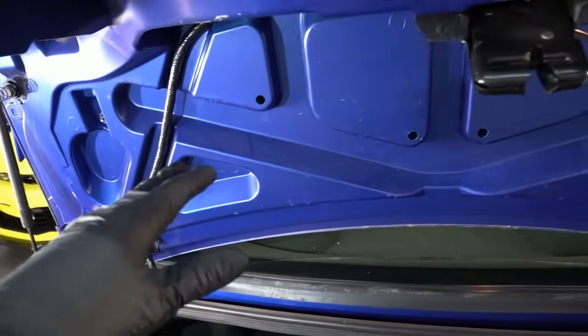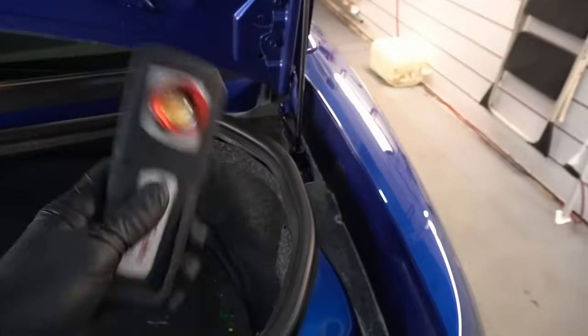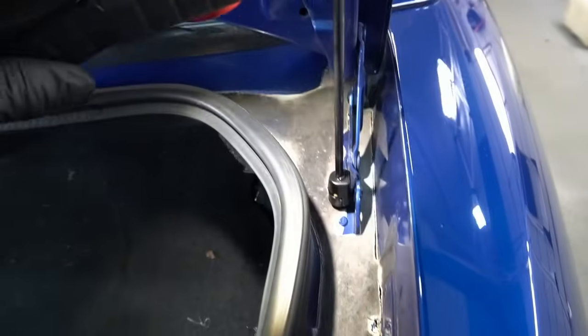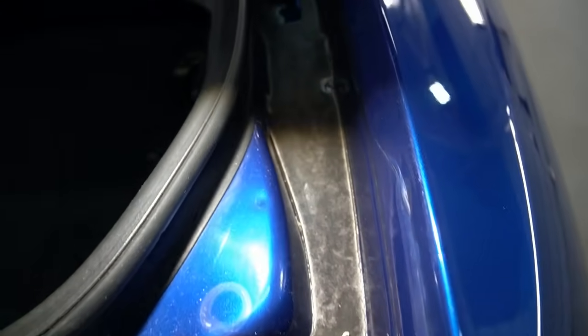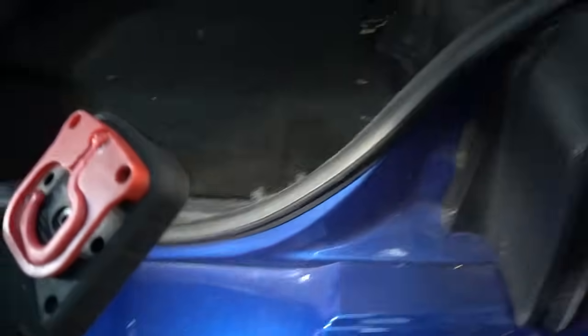Underneath the lid of the trunk, mostly it's light dirt, some water spots. For the most part, you can wipe that with a damp microfiber. It's these areas in here that's where the muck and the moisture can lie, build up, and rot those areas. You can see the epoxy or whatever Ford put in here, and it's just heavily stained and messed up from all of the growth and the buildup. And we want to clean that up and keep these areas clean. You can see back there a little bit of rust starting. And once those areas are clean, we're going to get in the trunk area. The little tree here didn't help very much. It smells awful. Okay, let's get started.